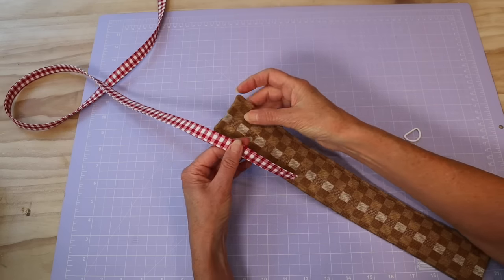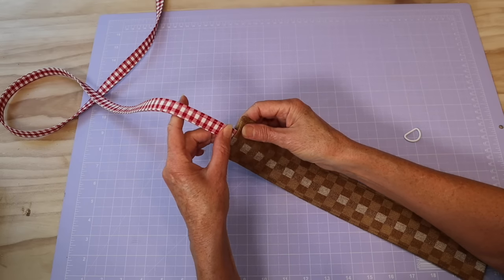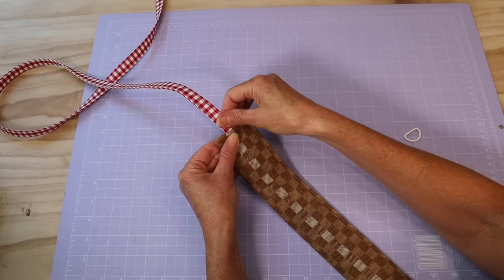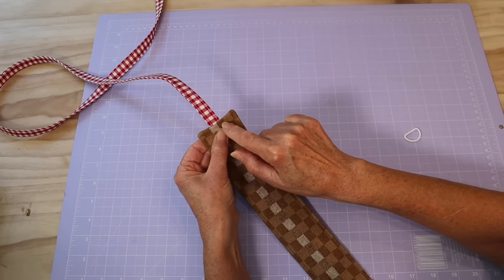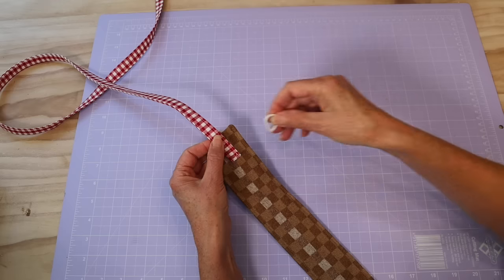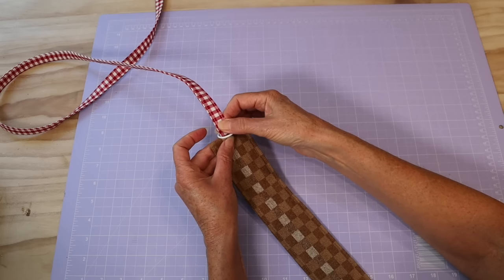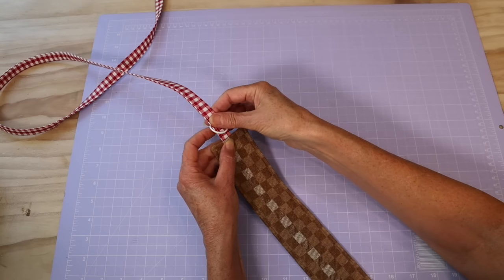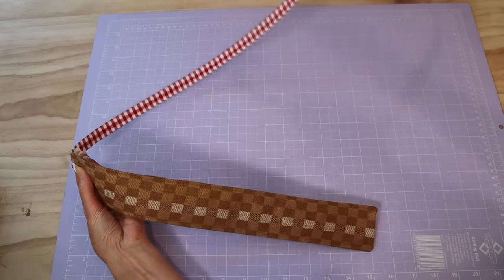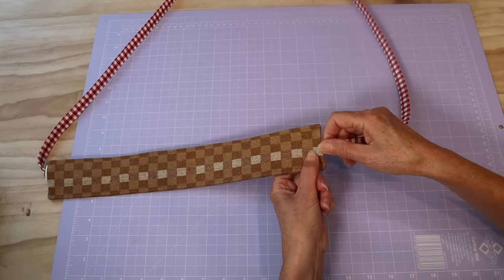I'm going to take this to the machine and just top stitch all the way down one side and then all the way down the other. That completes my strap — that doubled line of stitching really does give it that lovely professional finish. Now we've taken the gusset piece and those little openings are there — all you need to do is slip the strap in the end, just tuck it in a little way, probably about a centimetre, and make sure that it's beautifully centred. Then you can stitch straight across, continuing on with that top stitch, and that's going to hold it in place.